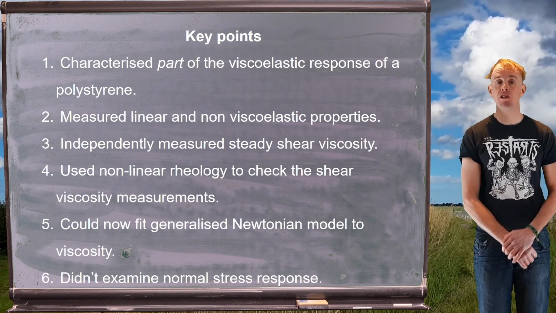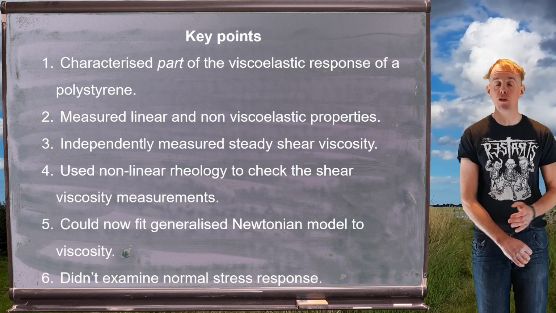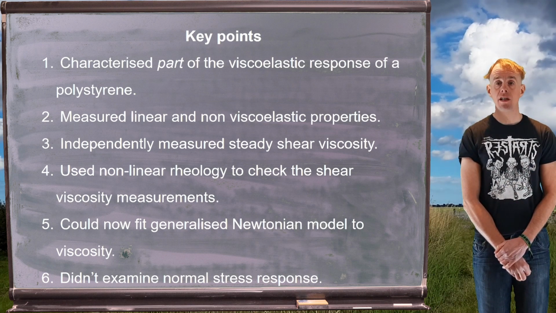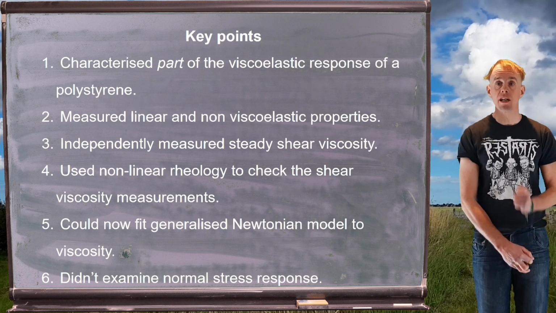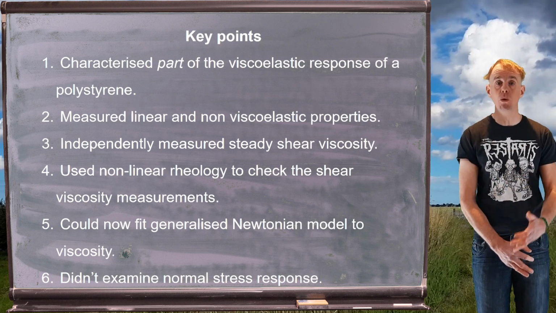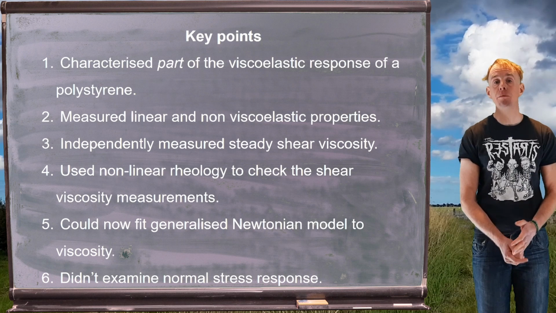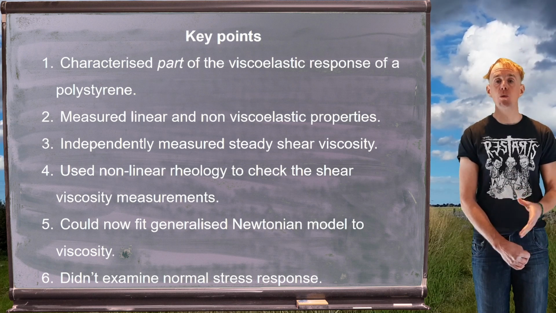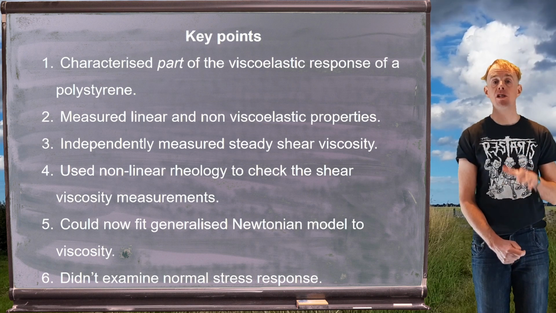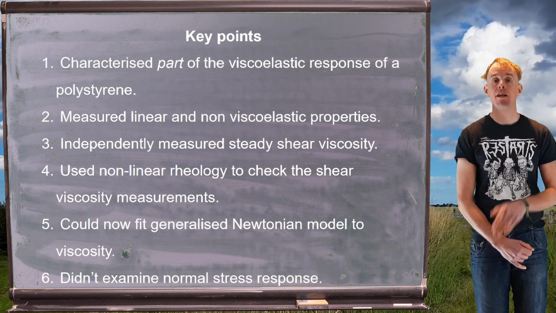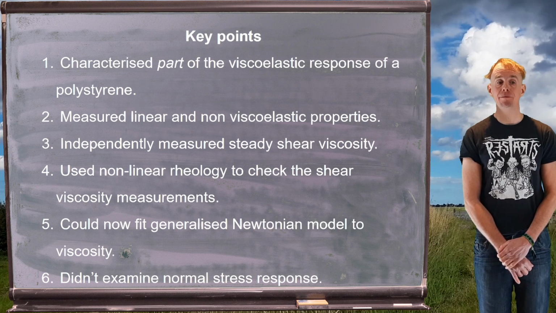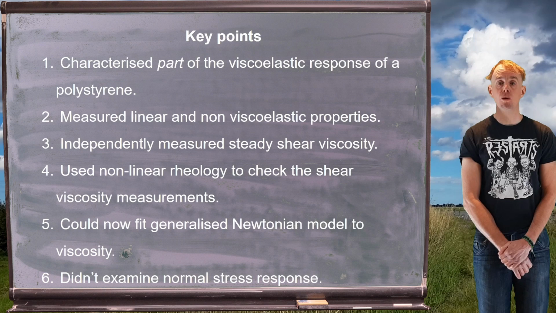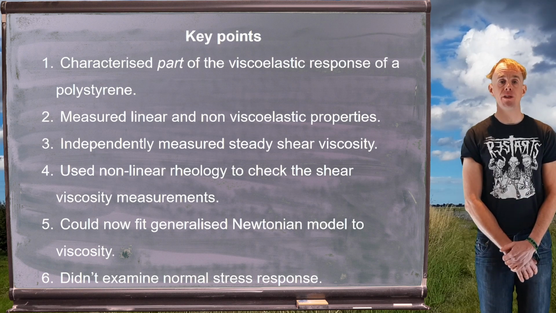We've independently measured the steady shear viscosity using two different rheometers, and then we've used the linear and non-linear viscoelastic rheology to check those steady shear data. We saw those checks are valuable because they helped us to highlight the valid data from the rotational rheometry, and also gave us confidence in the combination of using capillary and rotational steady shear data together. And using those data, we could then get a generalized Newtonian model if that's what we wanted to do for further calculations.